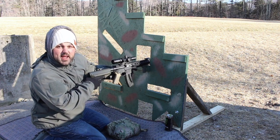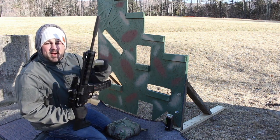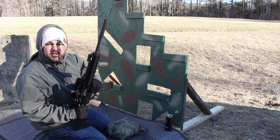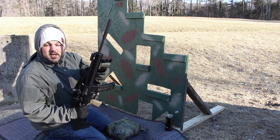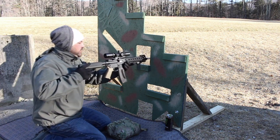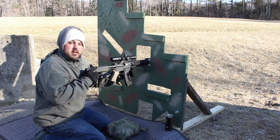And if you're shooting like an AR type rifle, typically, most people have a bipod on the front. I don't have a bipod on this just because it's a 22. But typically, you'd have a bipod. You would drop your legs down, and that would give you something to run up against here to give you more stability.